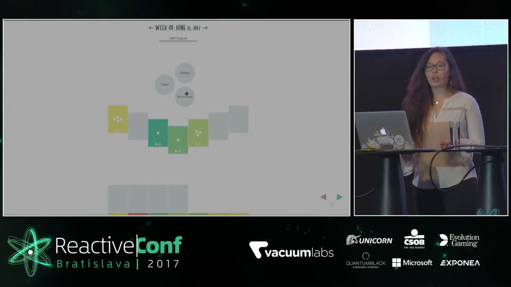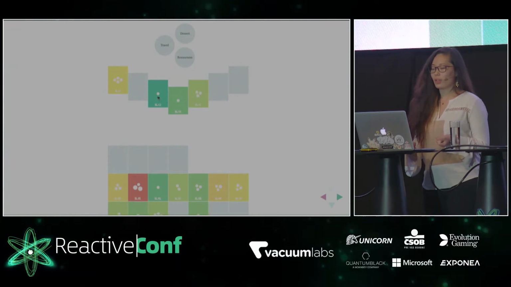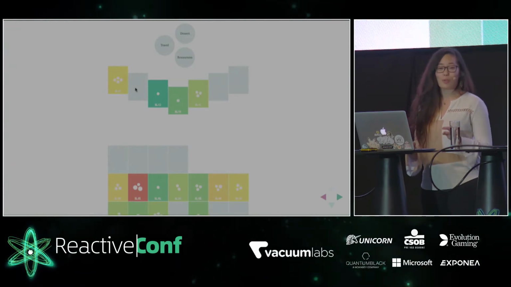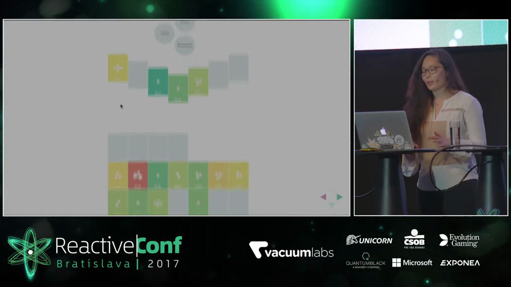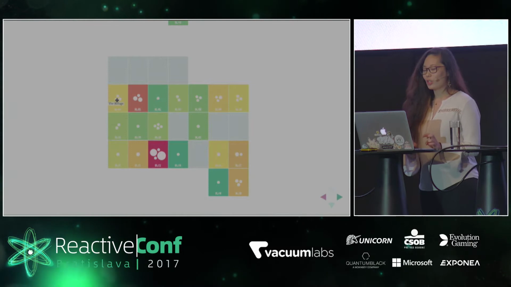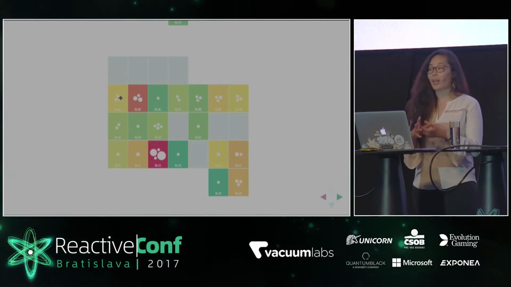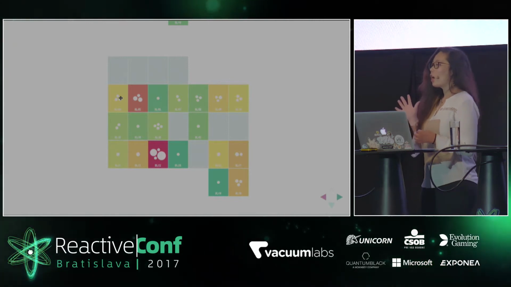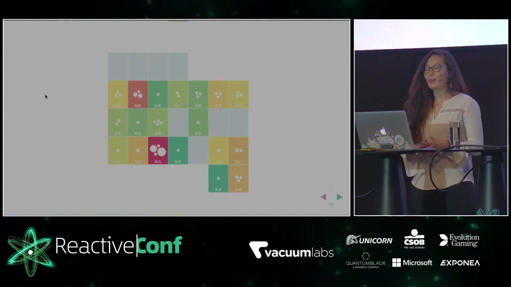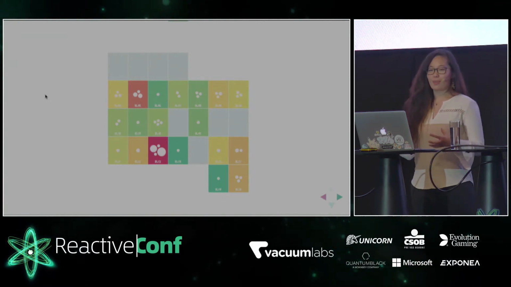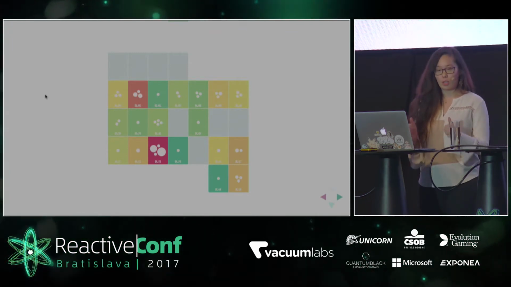Each of these circles are categories I've made. Each of these little dots are expenses. They're actually my expenses from June. It's a little bit embarrassing because of how much, anyways. So each of these dots, these expenses, are then grouped into the date that the expense was made. And the date is colored, the background is colored by how much I spent on that date. So the redder that it is, the more that I spent, which is not good. And the greener it is, the less I spent, which is good.